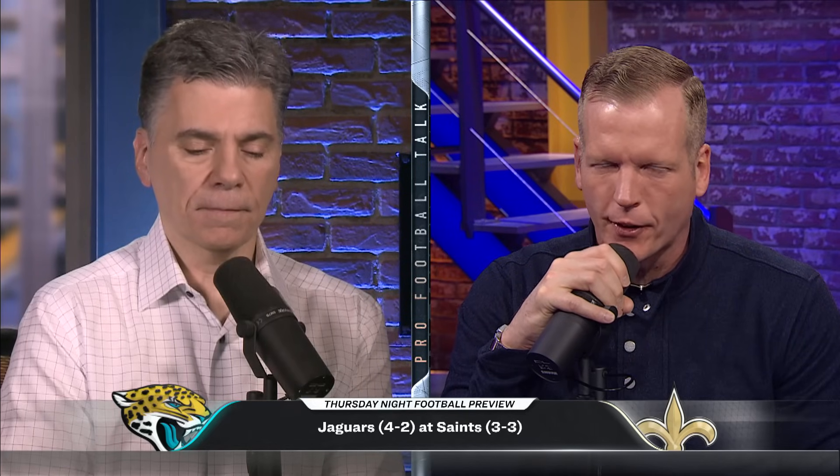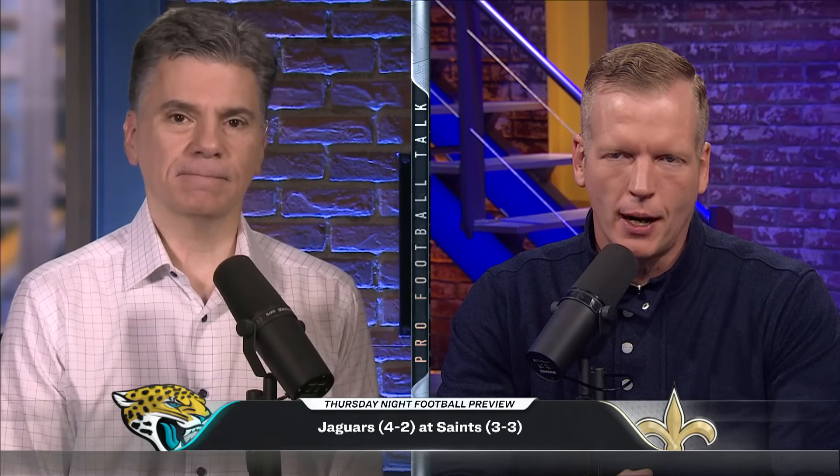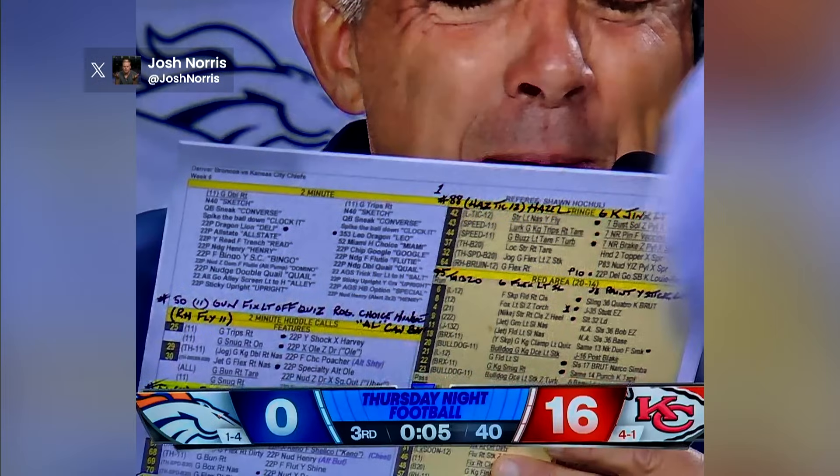You've got an idea through film study and all that. Let's just say he had 20 red zone plays on that sheet last week — this week, there might be five or eight carryover ones, but there's going to be another 10, 12, 15 that are new to the week. There are rules and things set on the defensive side of the ball, and they know how Denver wants to attack. There's going to be some things more specific to the Green Bay Packers this week, where last week it was more specific to exactly what the Kansas City Chiefs were doing.